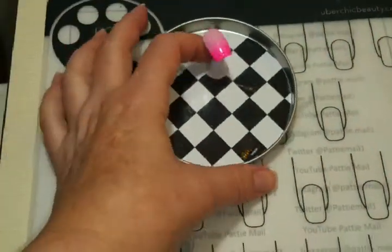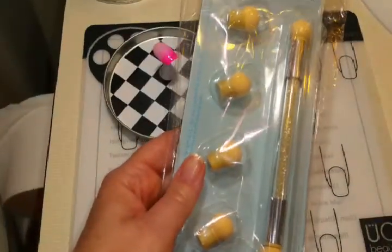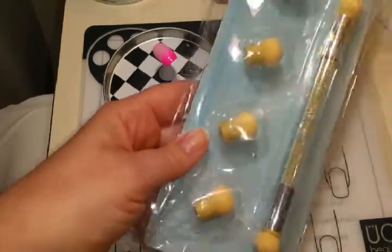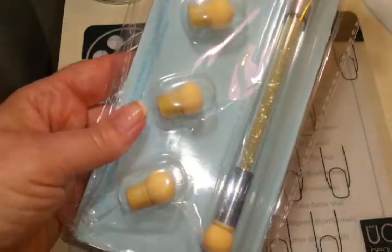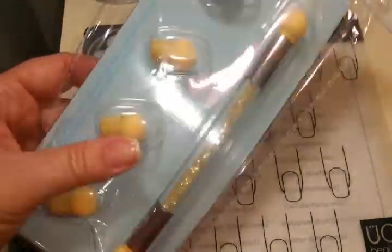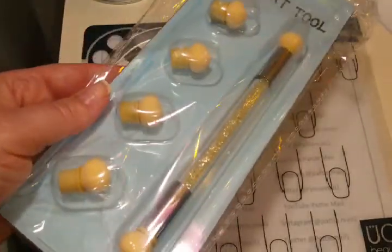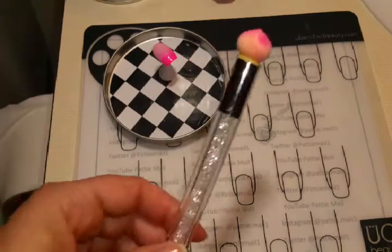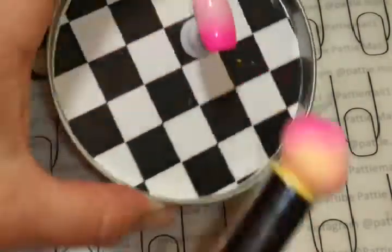And finally, here's what the package looks like — I finally got my other one. I specifically ordered it from two different people because I didn't want to be waiting forever. I was hoping one of them would arrive super fast, and one did. This one just arrived yesterday. I'm really excited about this tool — and it was under $3, I think it was like $2.70 something. Here's the one that I used and I'm going to show you how I created this gradient with it.